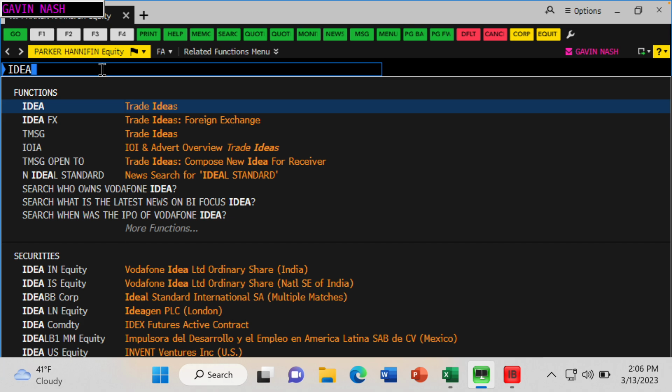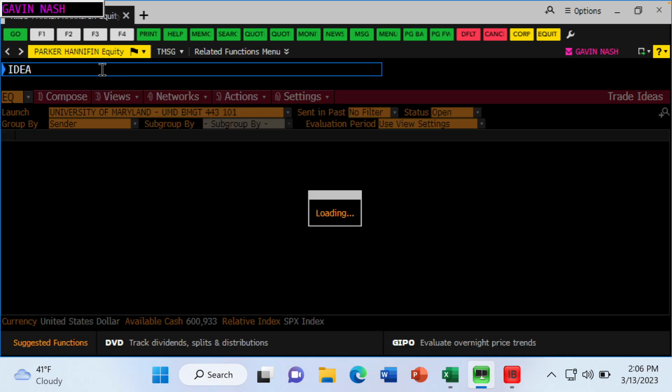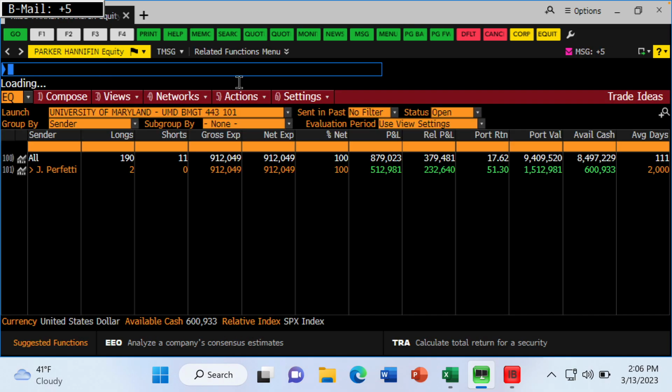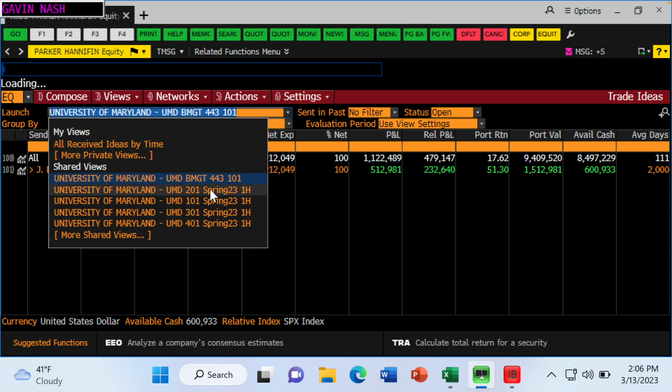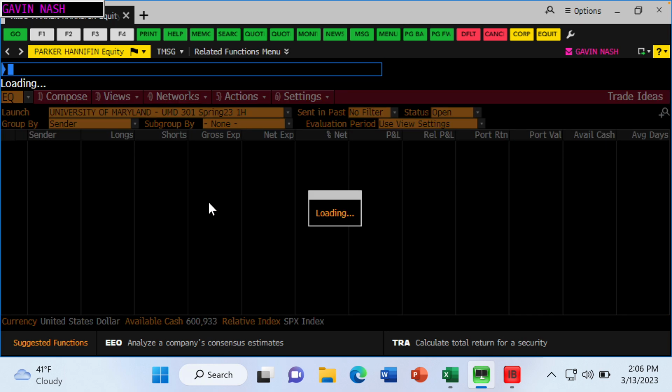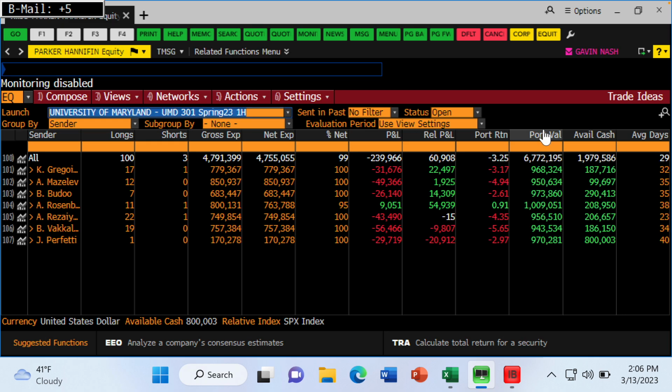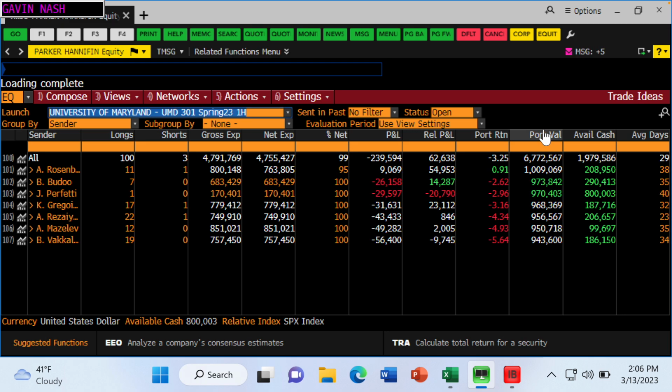Around 5 o'clock when the markets close, I'm going to go to the screen by section, your section 301, and you're going to be ranked on portfolio value from best to worst. Every team must make sure they don't have more than $300,000 in cash, or you're going to be disqualified. So don't sell, don't liquidate your portfolio.